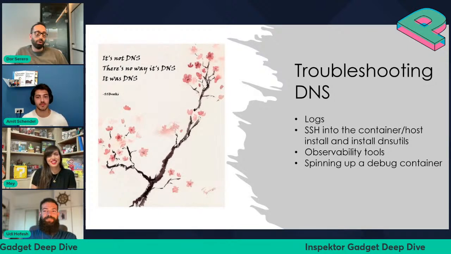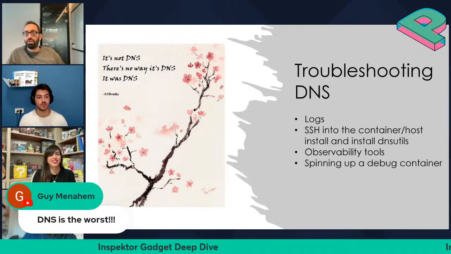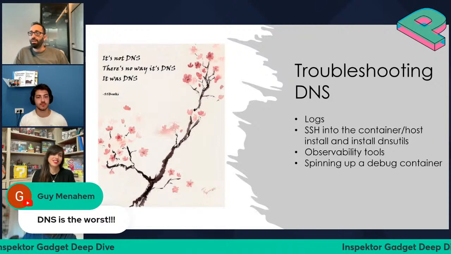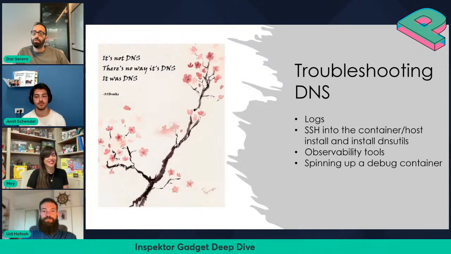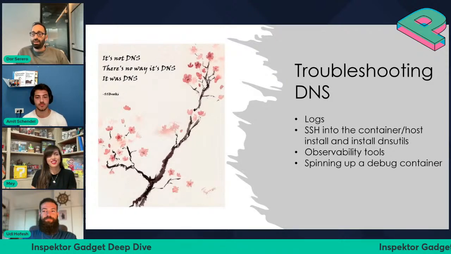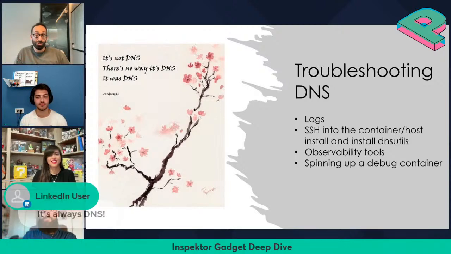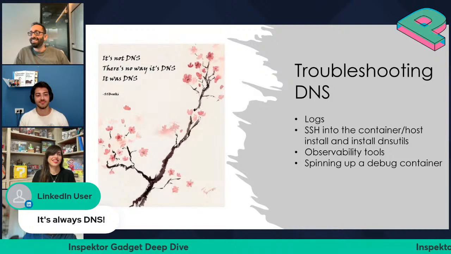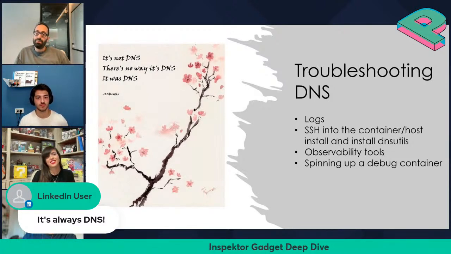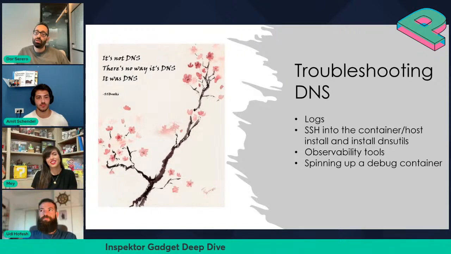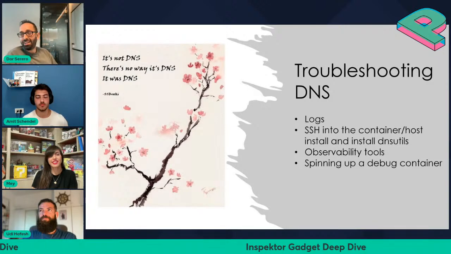So on Kubernetes, what would you typically do? You would probably look at the application logs. You would try to start an interactive shell on your container or on your host, and try to dig that up. Or you could use observability tools, but if you lack those, that's probably an overkill. You should have those, but I wouldn't do that. You could also spin up a debug container, but that doesn't really give you the same kind of application that you're actually running and trying to debug. So I would say that it's not the best way to actually debug DNS issues.